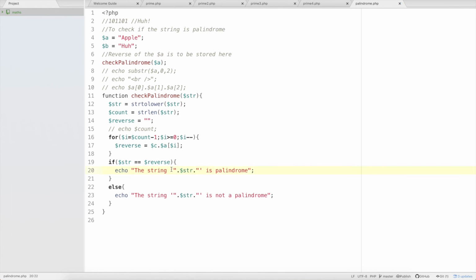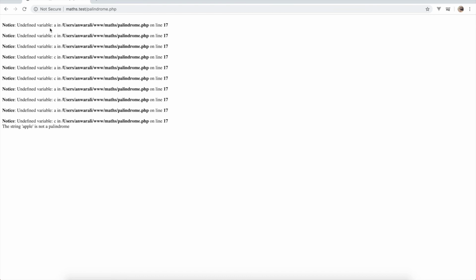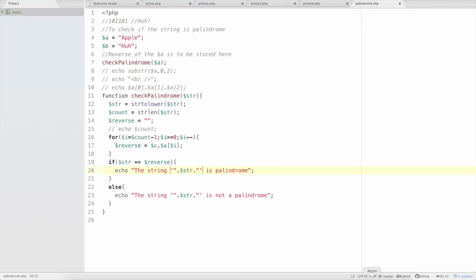Now let us see if the string is a palindrome. Let's see the output. It says undefined variable a. Let's see what we did in line number 17. So a, what is a? Oh, because a is out of the function, we cannot use a. We have already passed a as str, so instead of using a, we can use str over here, and that should do it.